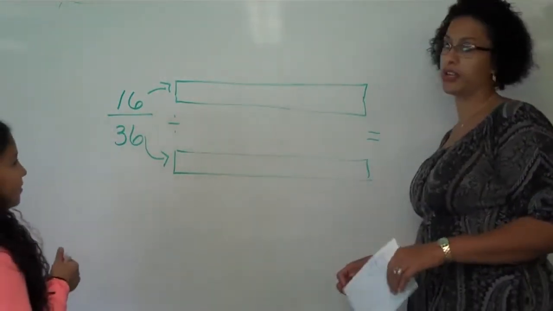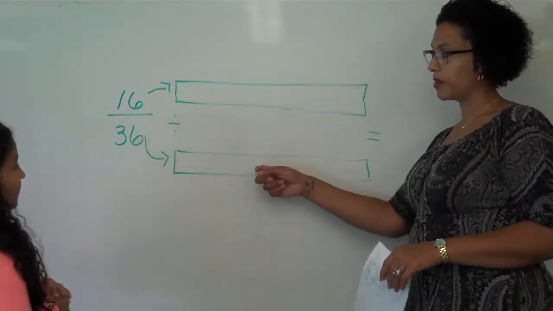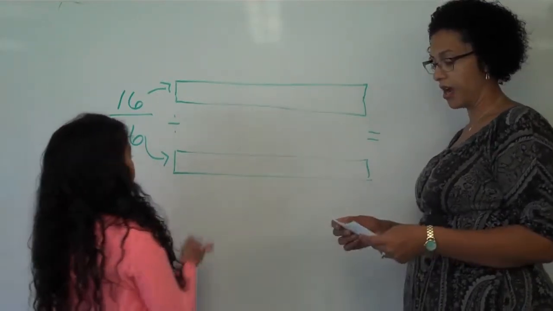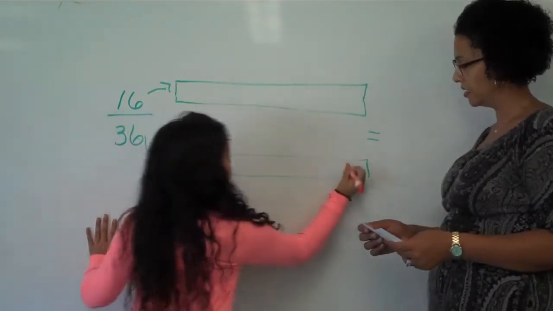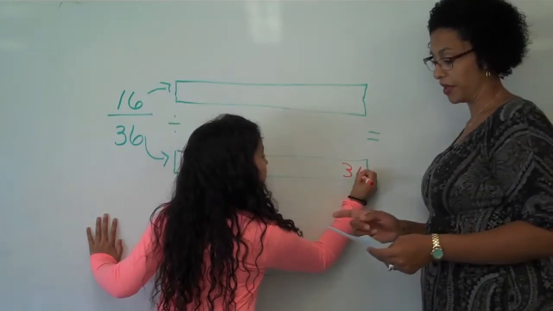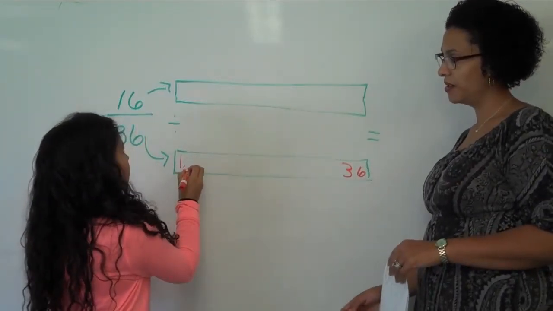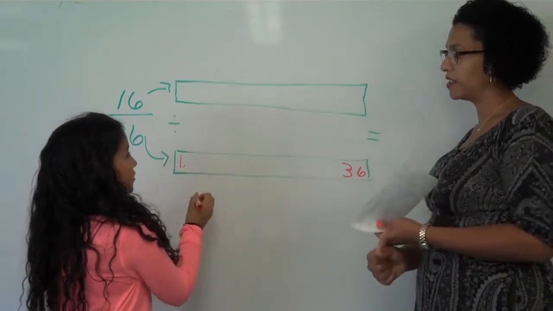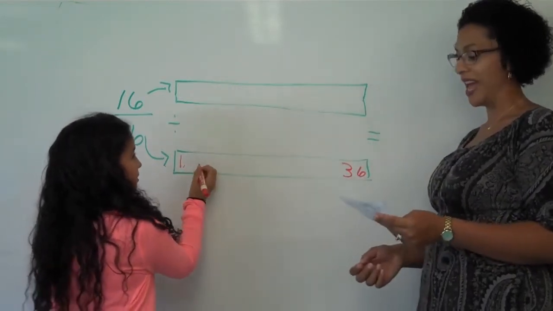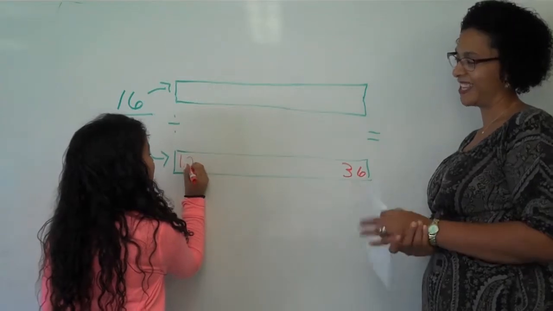All right, so talk us through it just like I would talk you through it. So we're going to start with our denominator, and the factors are? 1. And? 36. Now there's a lot of factors for 36, so don't write too big. Okay, and then we're going to go to? We're going to see if anything times 2. 2 and, do you think you know?